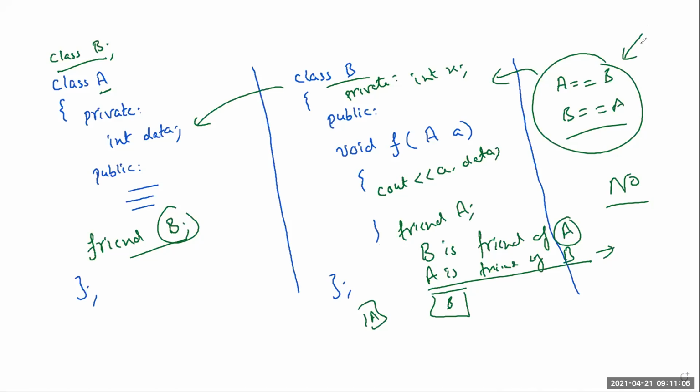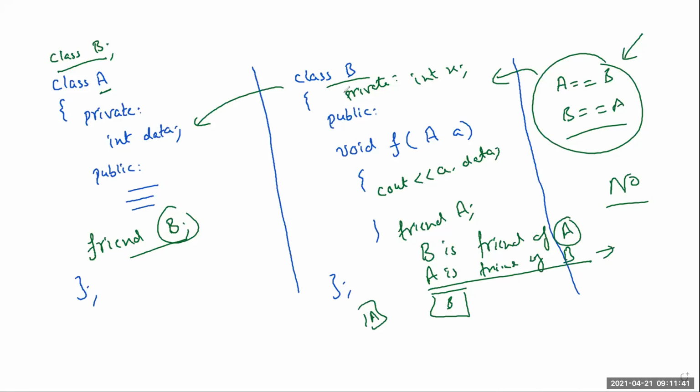And again, as I stressed yesterday, regarding who takes the decision, I told you a statement which you should keep in mind: friendship is granted, it cannot be taken, right? And who grants? The class grants. So A is taking the decision that B is my friend, right? Because the person who is writing class A will have to decide that if B is okay, I can make it a friend, then he will simply write a statement friend B within the class, right? So this is something that we should keep in mind.